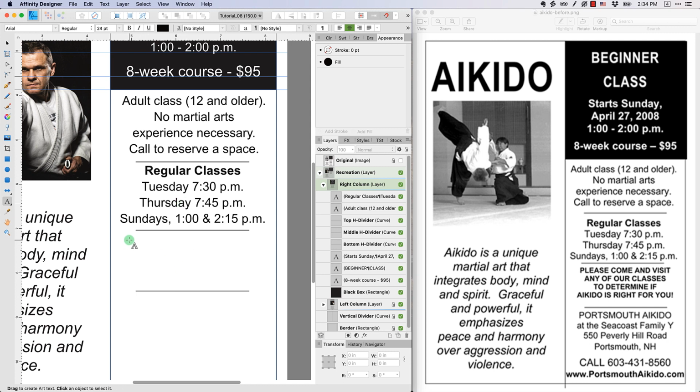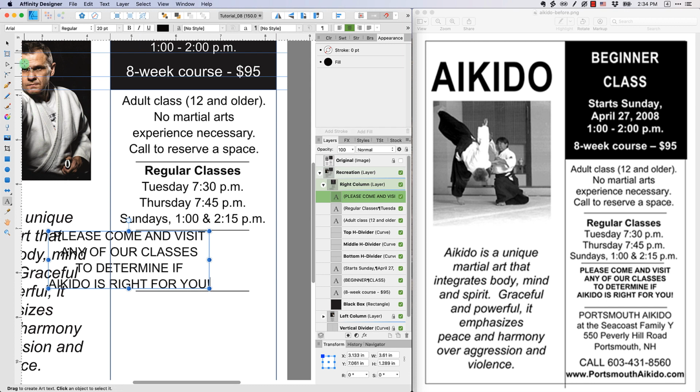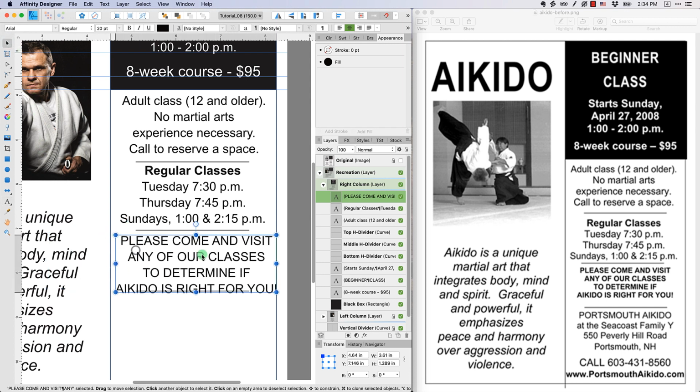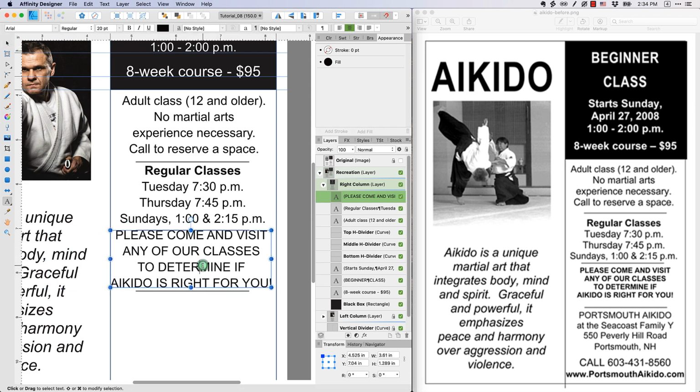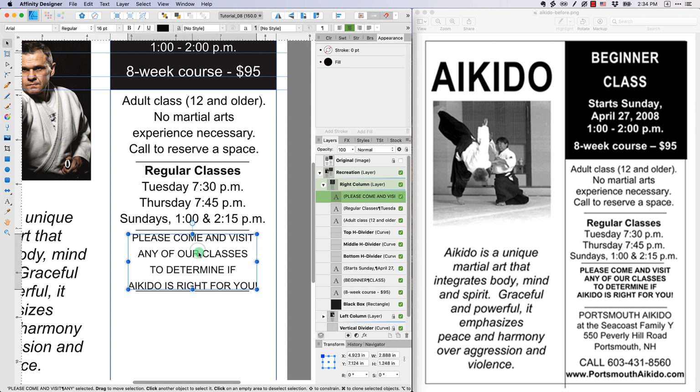Now I'm going to add yet another piece of text here. Now I notice this text is a little bit smaller in the original. So let me come down to 20. And let's see here. Whoops, did that change? Yeah, make sure that's 20. And I notice this is all caps. Please come and exclamation point. And let me bring this over. And that's quite a bit bigger than the original. So let's drop this down. I'm even going to go to 16. We'll adjust the spacing of the lines here in a minute.